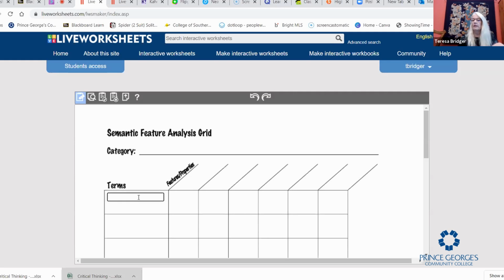Unfortunately, we can't have them send it to Blackboard, but they can send it to your email. So this is about the only site that I have found online that you can do free writable templates for worksheets. So think about that again, because so many of our students don't have access to a printer, and so they're not going to really be able to be interactive in that way or print it out. So this is a nice website for that.